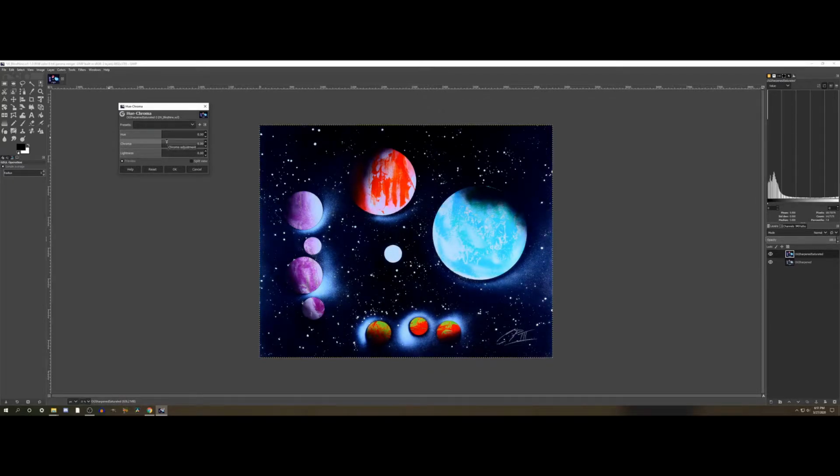But maybe we'll do a little adjustment to the chroma. Let it blue everything up a little more so it looks more like it's supposed to be there, and everything's not super black everywhere. So let's do something like that. And let's preview it versus the original. Yeah, again, it's real subtle, but it brings the blue out in this planet a little bit more, brings more blue out here. So we're going to click OK on that. Just a little chroma.